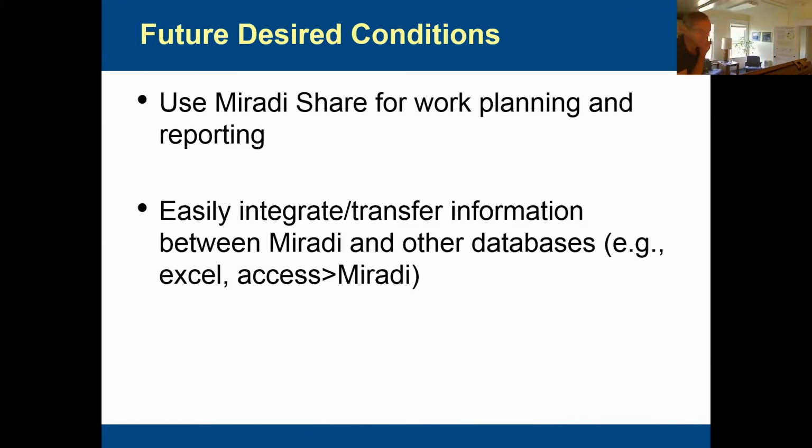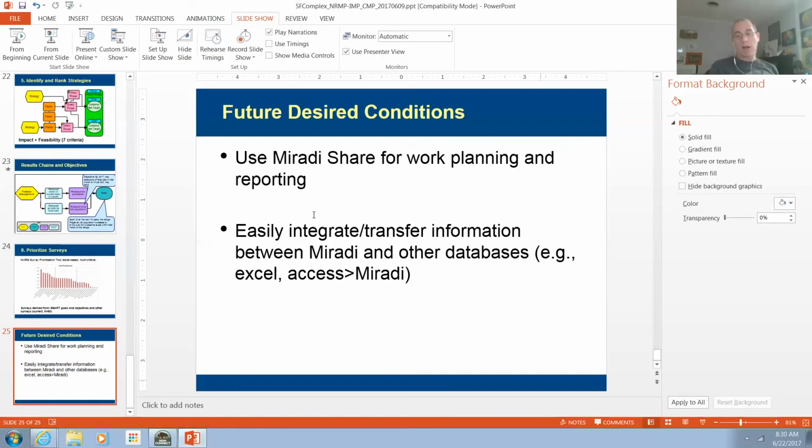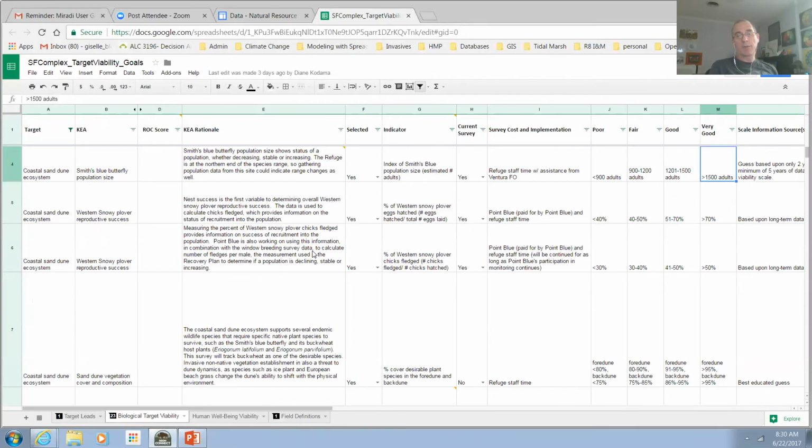This is Nick. It's actually fairly limited online editing today, but this is exactly what the Miradi development team needs to hear from you all, the user community. Because, for example, Giselle, if we can look at the spreadsheet that you're developing, we could probably create that same kind of table layout and that kind of format. That might actually be a guide for allowing people to enter stuff.